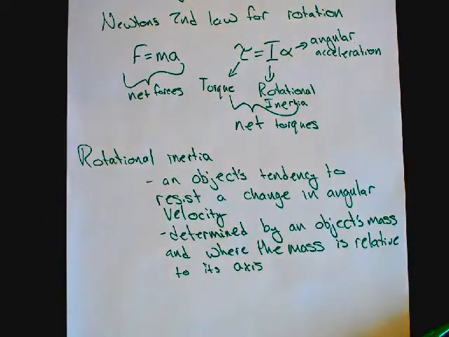The mass is all located towards the outer portion of the ring. Therefore, it has a higher rotational inertia, meaning it has a higher tendency to resist a change in angular velocity. So, while both objects have the same amount of mass, it took more time for this one to get to that rotational velocity, or to make it down the hill, because it didn't have the same angular acceleration. Yeah. Would it roll for a longer period though?